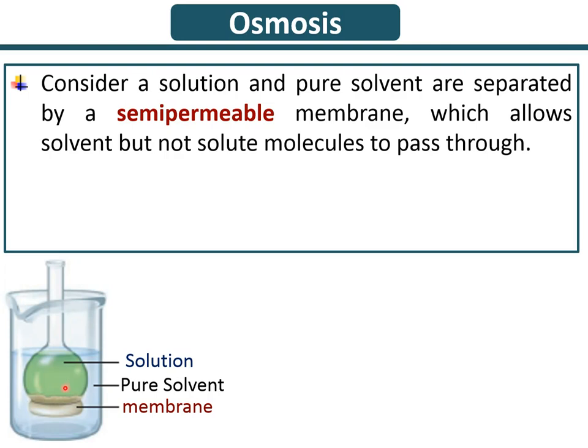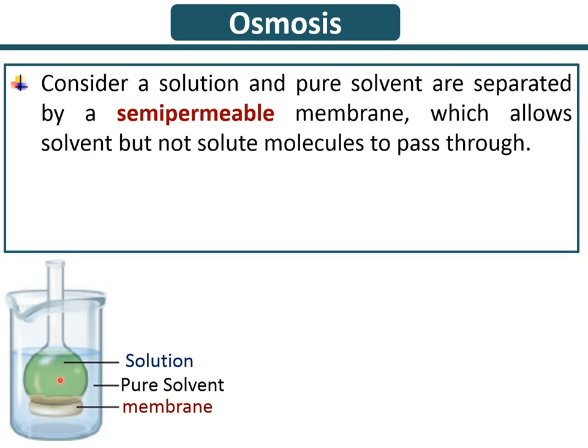Okay? So if we start with a flask, like this flask in a beaker, and the flask is fitted with a semi-permeable membrane, and in the beaker we have a liquid solvent, and inside the flask here we have a solution of the same solvent, okay? And the membrane here permits the movement of the liquid particles from the beaker to the flask. What do you expect about the level of the liquid of the solution in the flask? Well, eventually with time, will it be higher or lower?